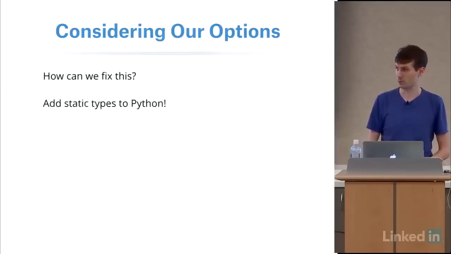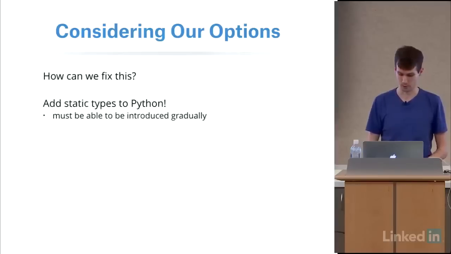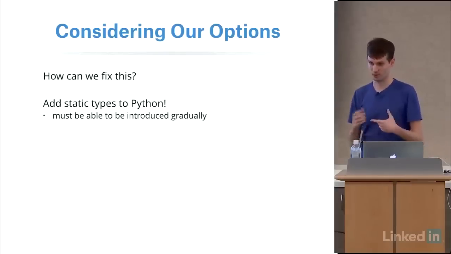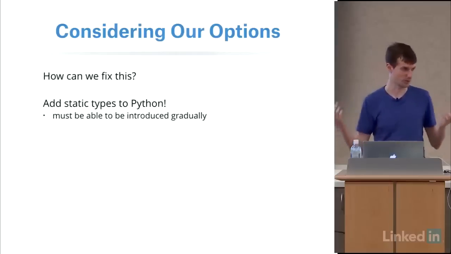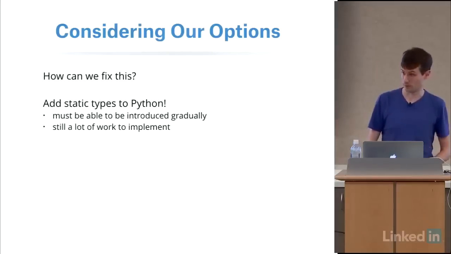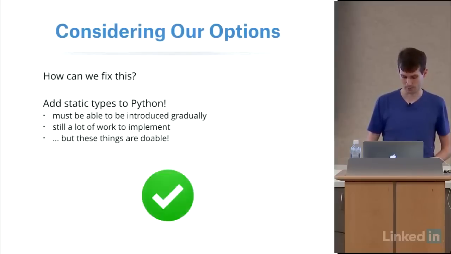And there's still some constraints you need to deal with. There are some challenges. It's essential that you make it possible to introduce gradually on a code base, that the typed part coexists with the untyped part, because you have millions of lines of code and you don't want to go back to the rewrite problem. And it's not trivial. There's a lot of work to do to make this work, but we can do that. So that's our strategy.